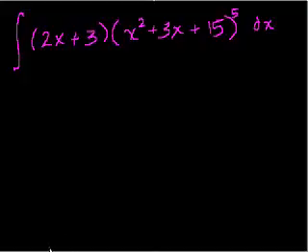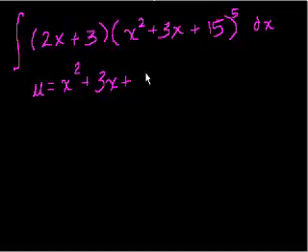Well, just like we saw in the previous example, this is a pattern. We have this expression here, x squared plus 3x plus 15. And what's the derivative of this? It's 2x plus 3, right? Notice that I'm engineering it so it works cleanly, but most textbooks and tests tend to do that. So let's make the substitution, because we have a u that we can use and we have its derivative. We can say u is equal to x squared plus 3x plus 15.